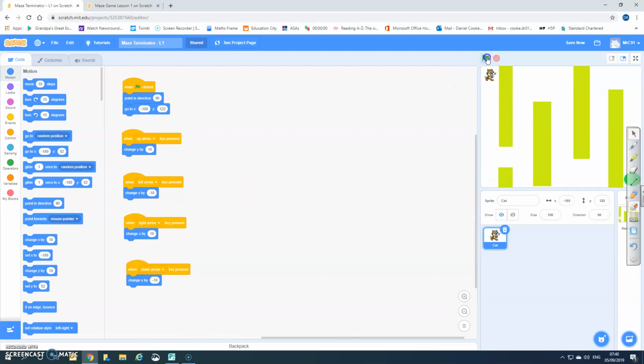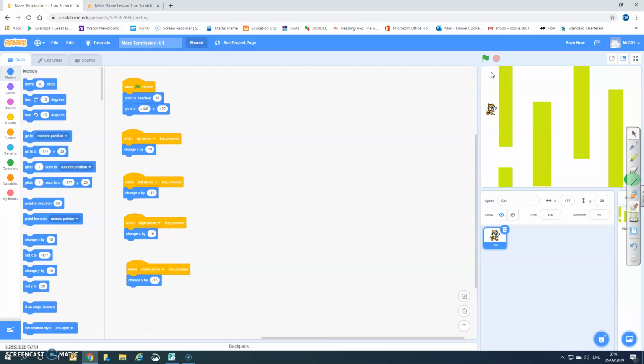In order to do that, you need to create some scratch code to tell your game that if the sprite touches the walls, it needs to go somewhere or do something. So in my game, we are going to create some scratch code so that when it touches the walls, it has to go back to the start. I know, very, very cool. But there we go. I want my games to be very challenging.